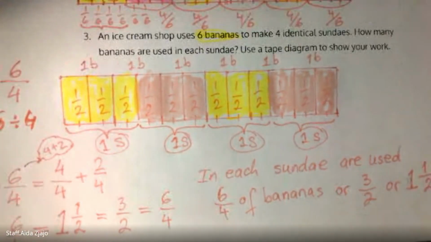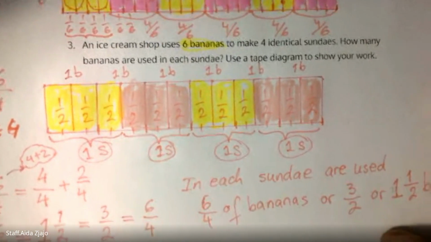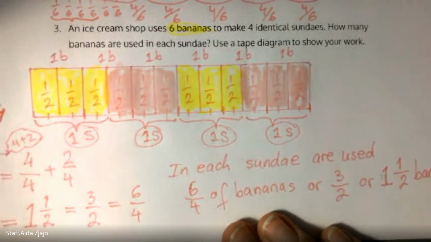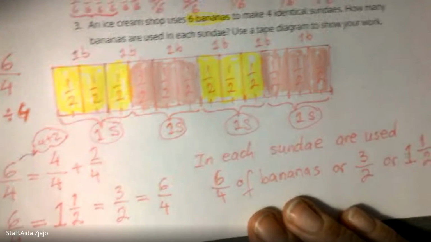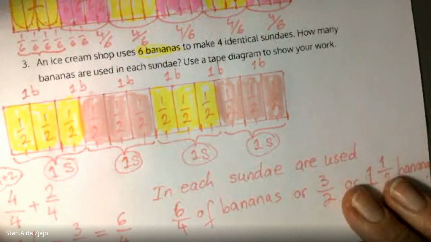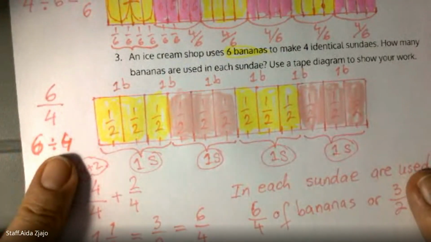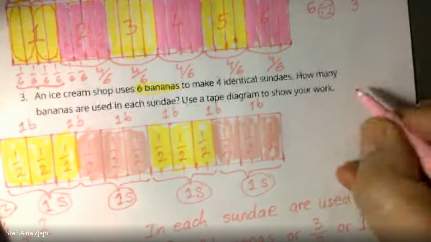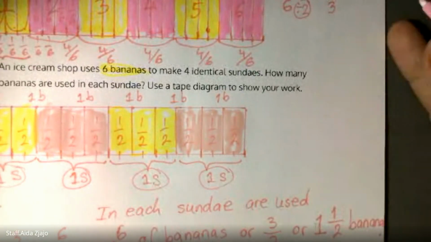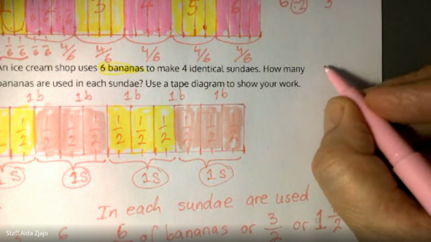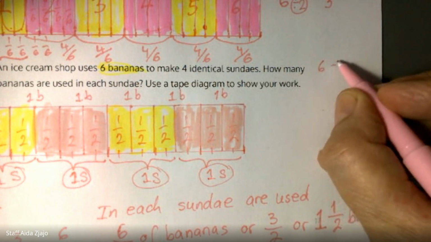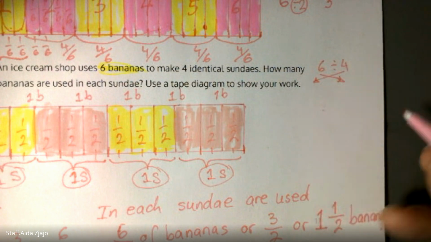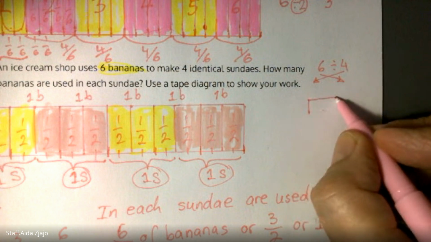Okay, if you would like to connect this with division, we can also use a standard algorithm to prove our answer. So let's see, if I need to change a fraction into division, I need to divide 6 into 4 pieces. I usually say crisscross applesauce, so kids know where to put what. If I look at 6 divided into 4, the 4 goes in the front, and the 6 goes under the bridge.